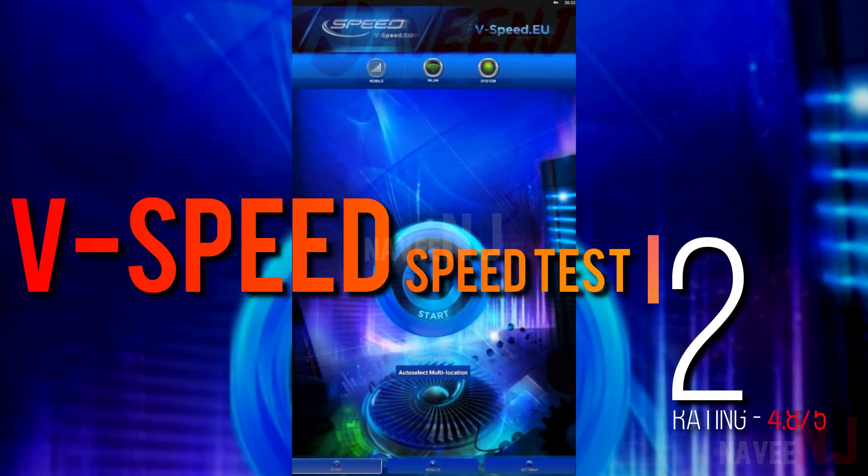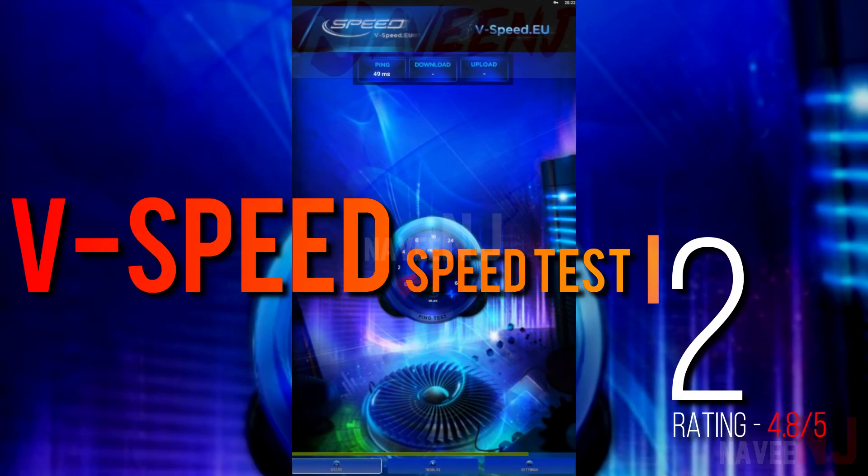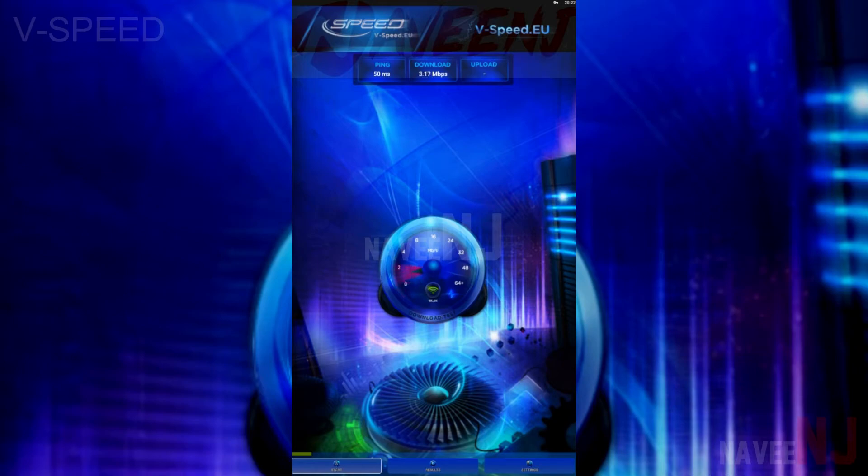Number 2: V-Speed Speedtest. V-Speed Speedtest is a powerful, advanced tool that helps you measure internet connection speed. The application is equipped with a modern, intuitive interface. For more experienced users, there is also a large number of configuration options to measure latency, speed, a built-in coverage map, streaming test, a browsing test, and more. This app is free with ads and optional in-app purchases to unlock the premium version.